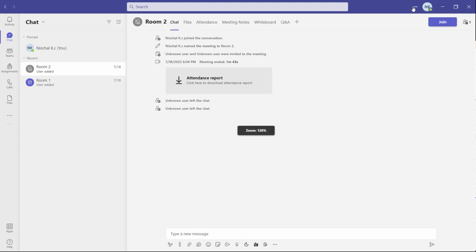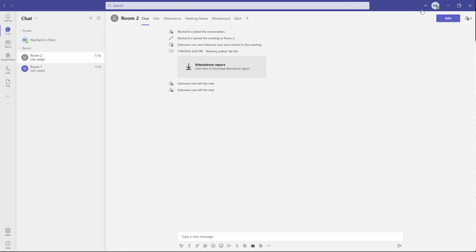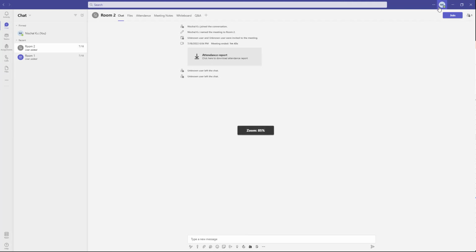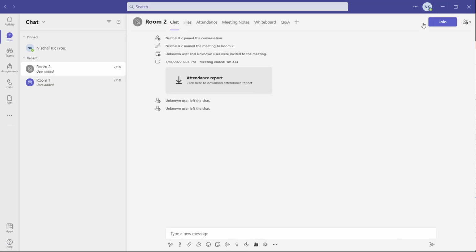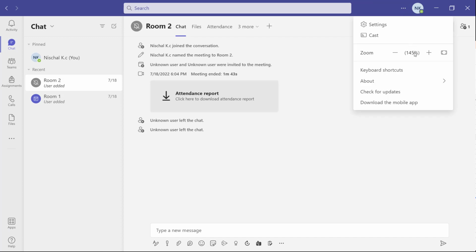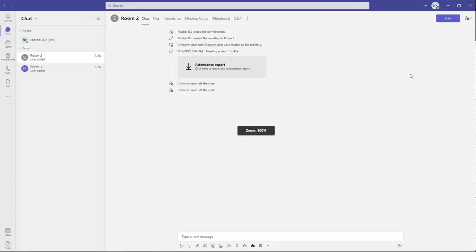You can also press minus to zoom out, as you can see right here. And you can make it less than 100% over here as well, if everything seems large right here. So over here, you can see that you can also reset the zoom. So let's say I'm zooming in into a certain percentage. But if I were to go around and click the zoom reset, then you can see that it zooms back to 100% right here. And that is how you can use the zoom option inside of Microsoft Teams.